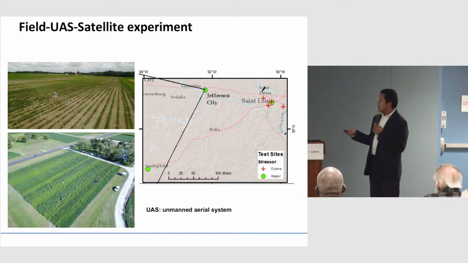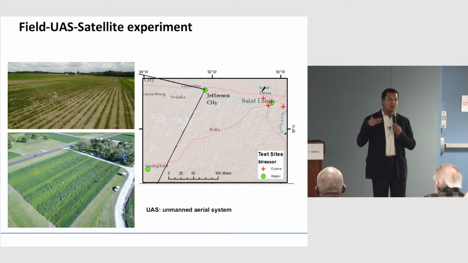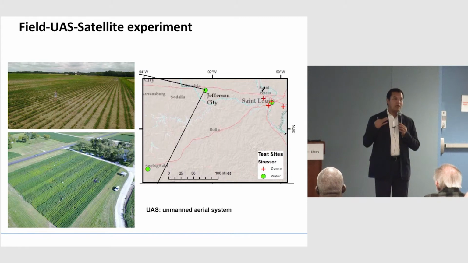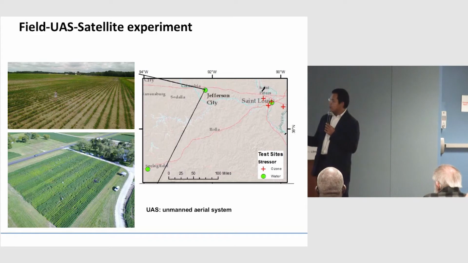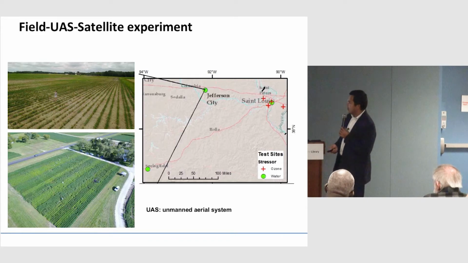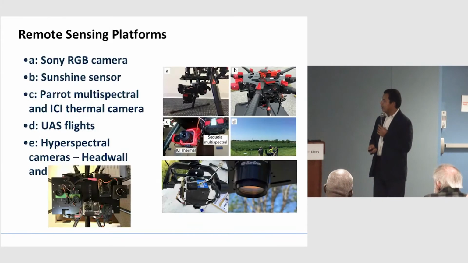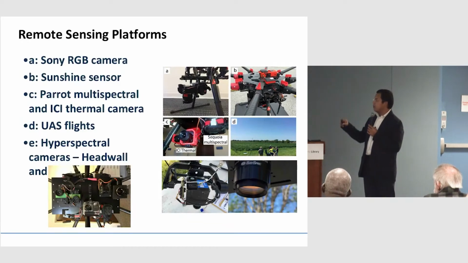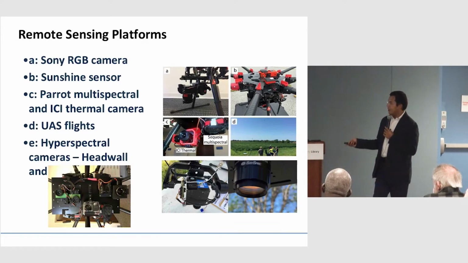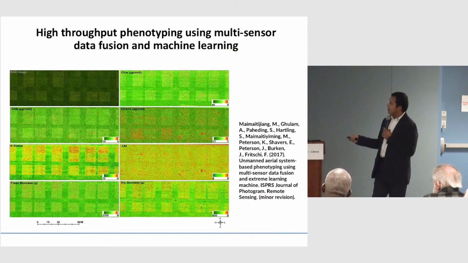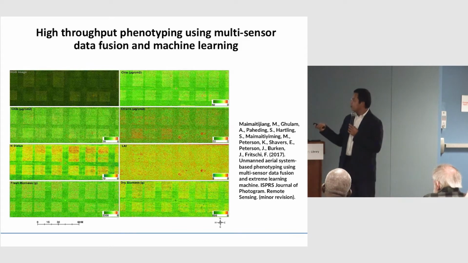And those green dots are areas where we set up experiments to see how climate-related stress affects crop yield. This is one view of an experimental field, and this is another site we have been looking at. A number of systems were built in our laboratory. Students were trained to FAA standards and certified to fly, right? And we collect data. And this is one of these soybean fields.